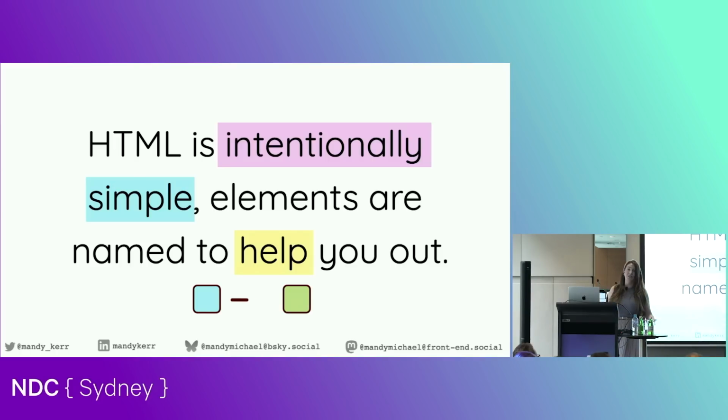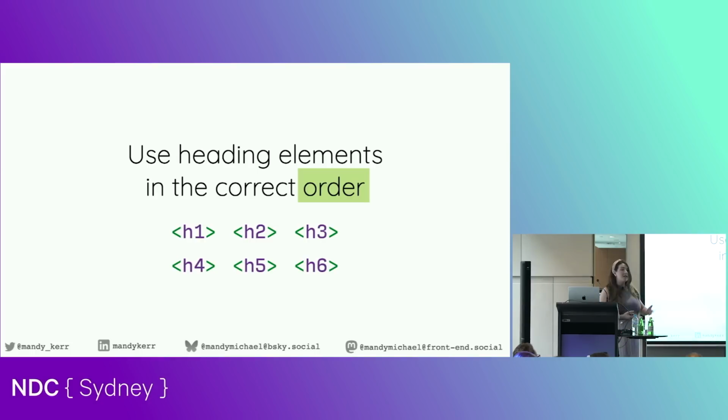So similar to using the named element, headings are numbered for a reason. Use them in the correct order. This is because headings provide a clear structure and hierarchy for the page. And when you use them out of order, you're actually messing with that hierarchy. So for example, as I mentioned earlier, Google search actually relies specifically on headings to determine content hierarchy. So if you're not using them, it makes it a lot harder and your SEO will suffer.